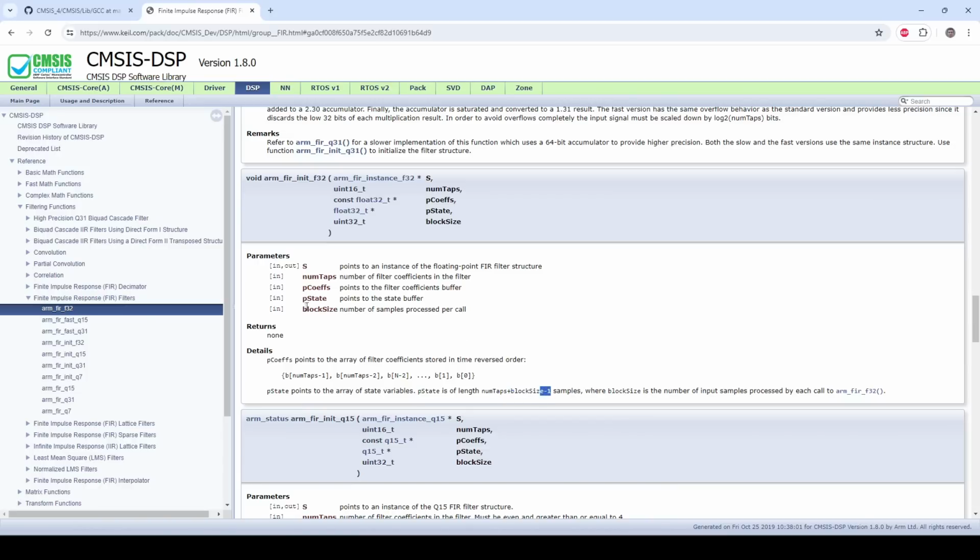And that leads us to the block size parameter. Block size is the number of input samples processed by each call to ARM FIR F32. And this also tells us that this ARM FIR functionality is a block-based function.